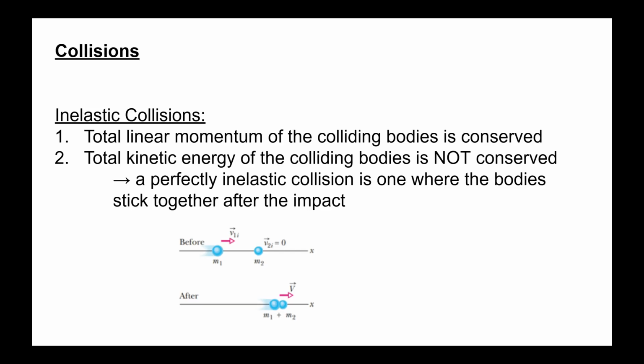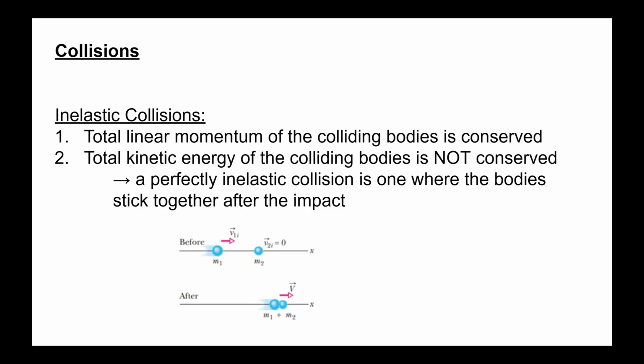Now, just like most things in science that we think of as binary, one or the other, in the reality of it all, collisions really exist on a spectrum where one end is elastic and one end is inelastic, and usually collisions lie somewhere in between. But it's really useful to be able to assume things are elastic or inelastic in order to make simplified models that do a good job of representing what's going on.